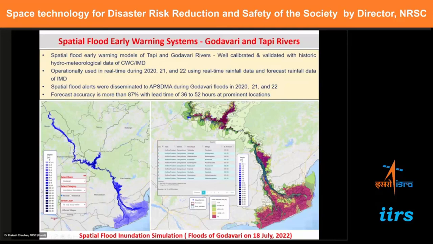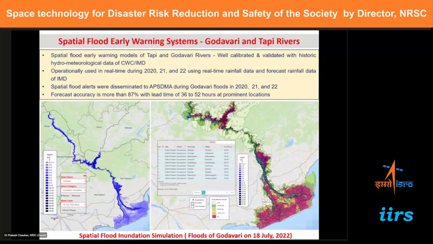So 24 hours in advance with almost 87% accuracy, with a lead time of 36 to 52 hours, we are now able to tell at a village level what kind of flood scenario there will be, what the flood depth will be, up to what height or depth the water will be, and which talukas and villages are going to be most affected.